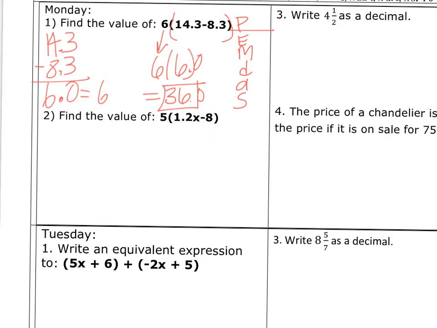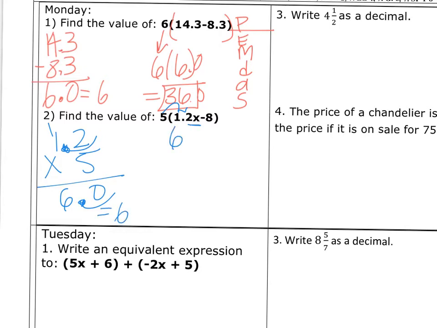So let's try to solve this. 5 times 1.2x, so 5 times, here let me write that a different way. You guys can't see when I erase, but here's 1.2 times 5. 2 times 5 is 10. Some of you guys are going to work faster than me, which I love, so if you want to work faster than me, go ahead. 1 times 5 is 5. 5 plus 1 is 6. And you went 1 decimal place in, so 1 decimal place in. 6.0 is the same thing as just writing 6. So now we can write 6x, and don't forget that minus, and then what's 5 times 8? 5 times 8 is 40.